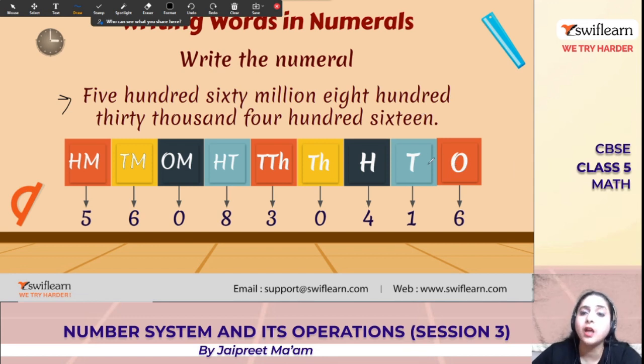One thing, do it. It will make you to write in the numeral form very easy. First put the place values, then put the numbers below them as it's given here. And then it's easy for you to write the number. There will be no mistake. At 1's place we have 6. At 10's place we have 1. At 100 place we have 4.